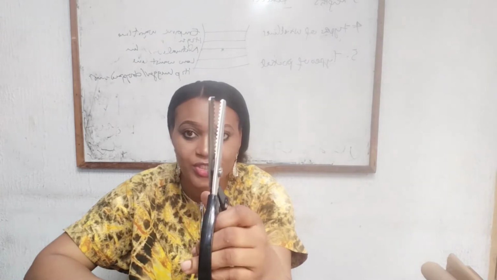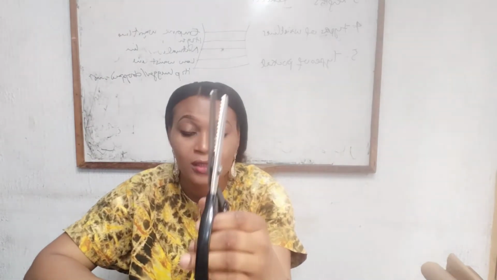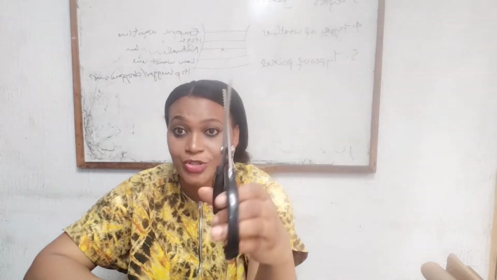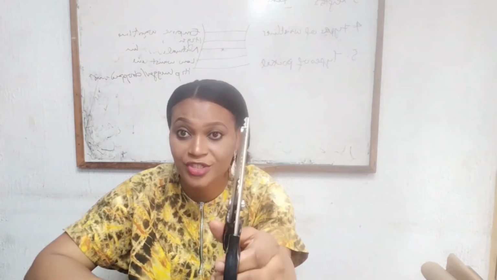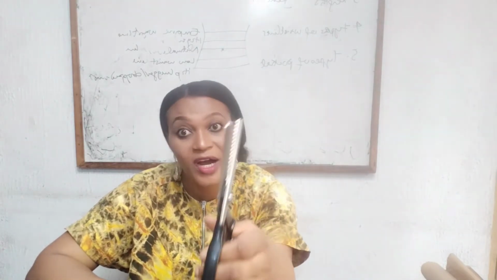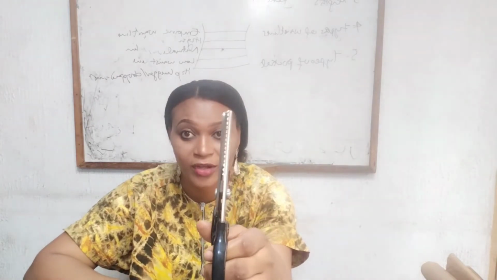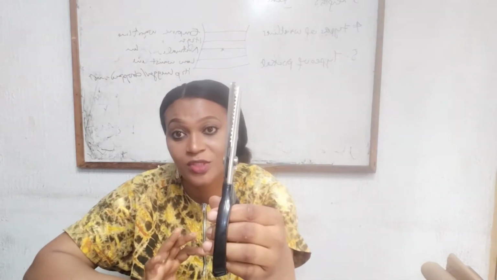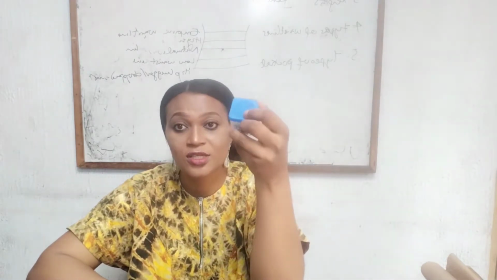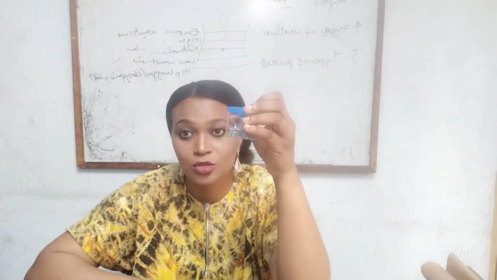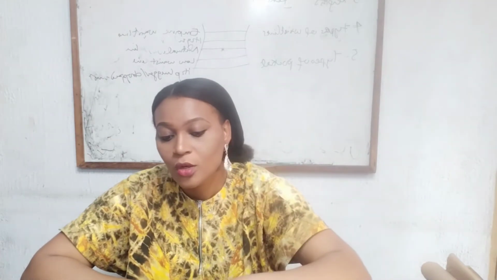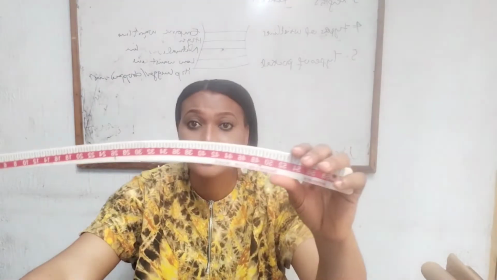So in a situation where you need to work on fabric that frays very quickly, your shearing scissors come in very handy. In a situation where you don't have an overlocking machine, you can use the shearing scissors to neaten the interior of your clothing while you look forward to a time when you can overlock it, but this will hold the fabric in place without it fraying. We also have our pins. These also come in handy to steady two pieces of fabric together before we run them on the machine to give a permanent stitch.